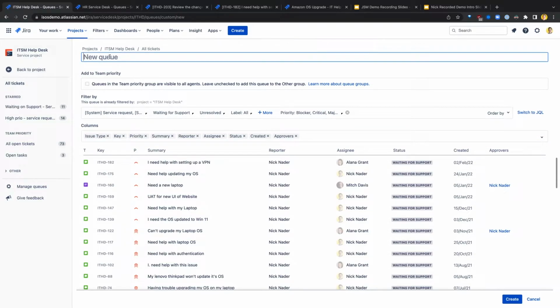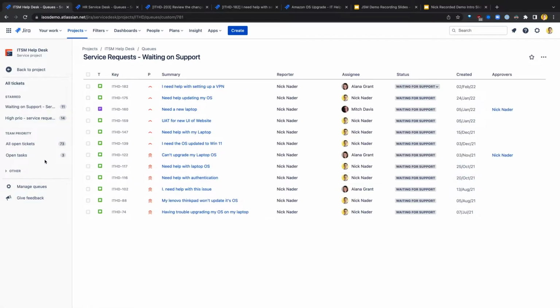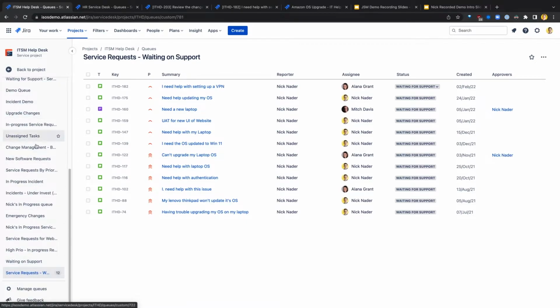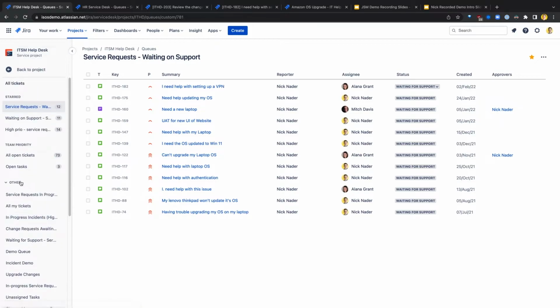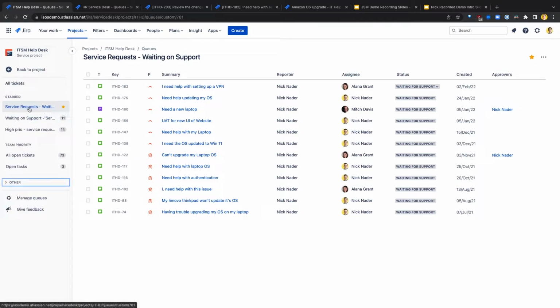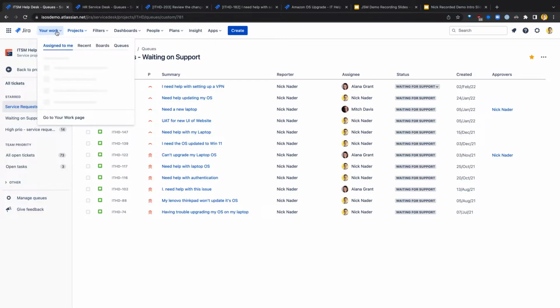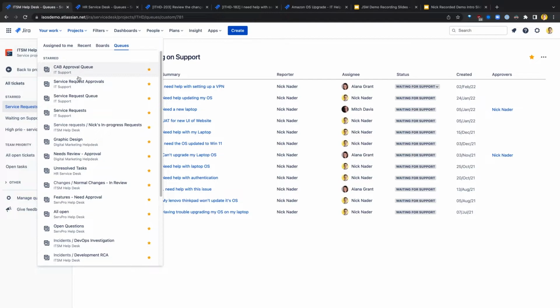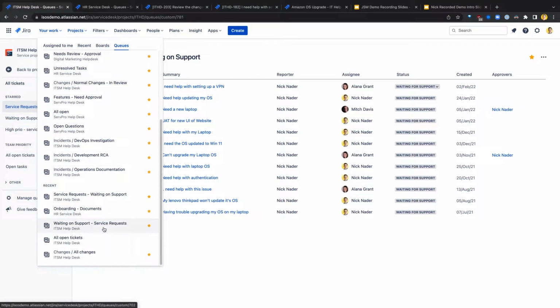Now, once we've got this queue set how we want it to, we can save it. Probably already have this queue. Hopefully I named it something different though. There we go. So once you have this queue configured, it lives over here on the left-hand side. I've got a lot of queues in my demo environment, but as a subjective agent, I can star the ones that I'm most concerned with. So I can star that queue that I just created, and it can pop up here at the top because those are the ones that I'm managing. And if you recall from the beginning of the demo, that is going to show up in my Your Work home landing page as well as this dropdown. So my favorite queues are here, and I can very quickly drill into that one that I just favorited.